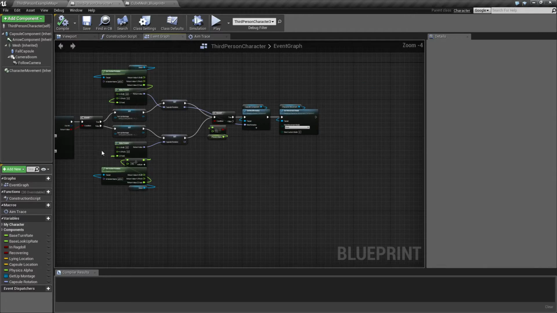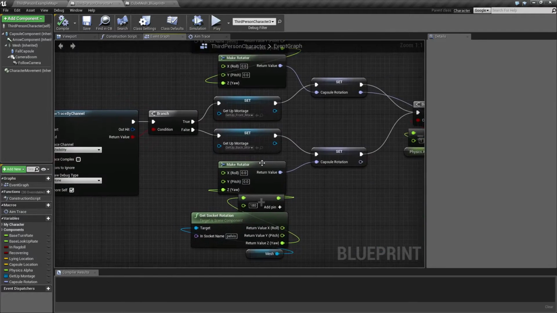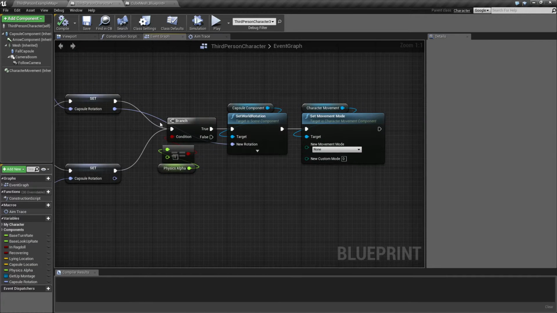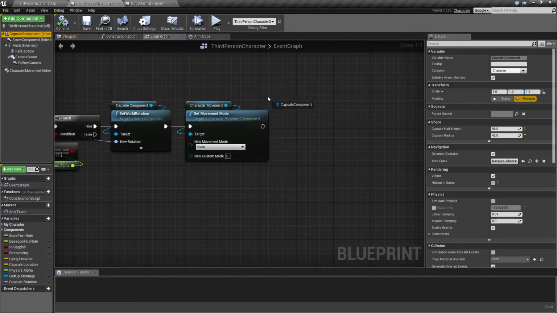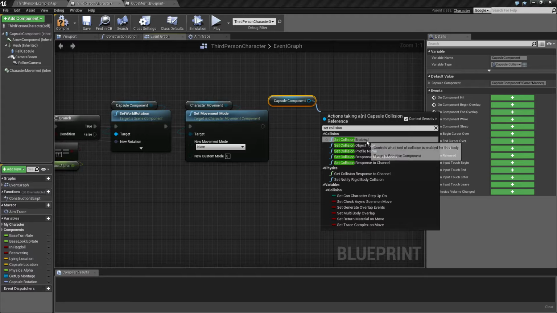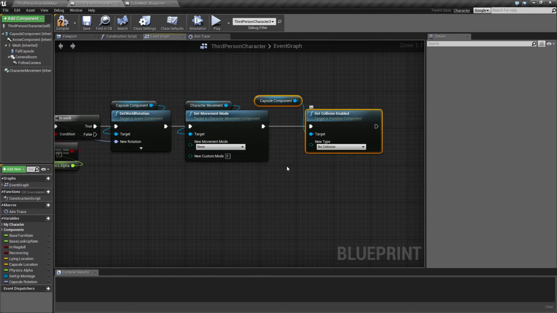So towards the end of our event tick, all the way out here, where we set the movement mode to none and we set all this stuff here, once he is completely, what do you call it, in a ragdoll state, I want to take the collision capsule component and set collision enabled to no collision, so we cannot collide with the capsule anymore.